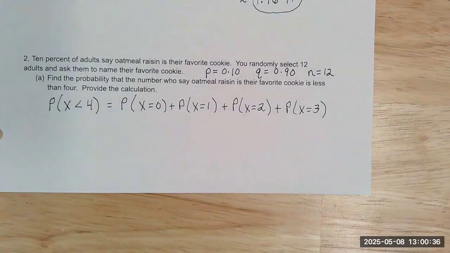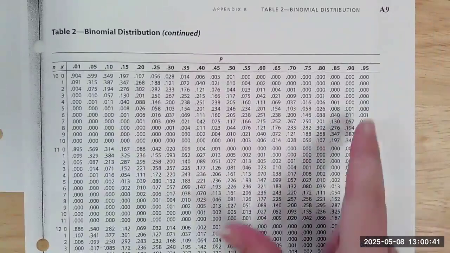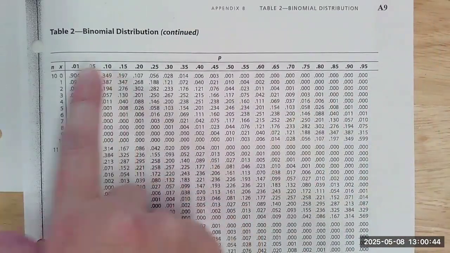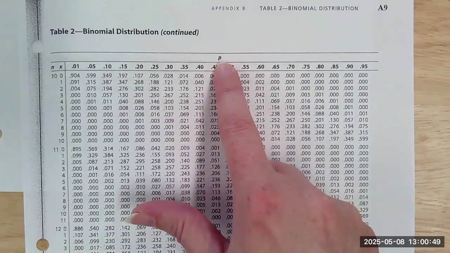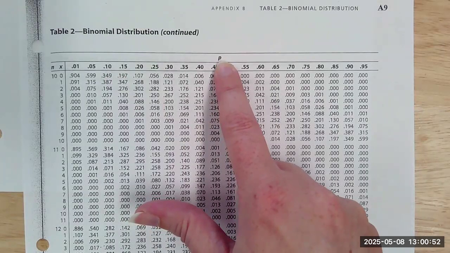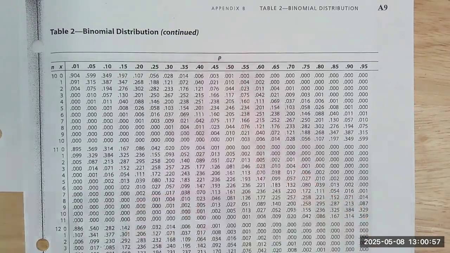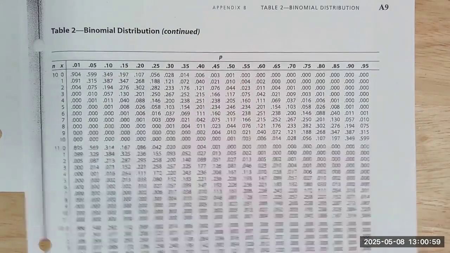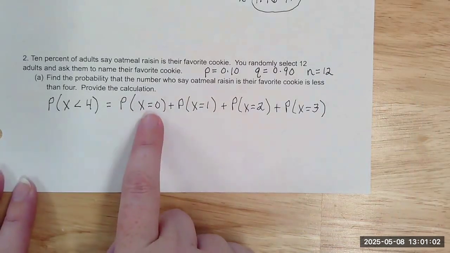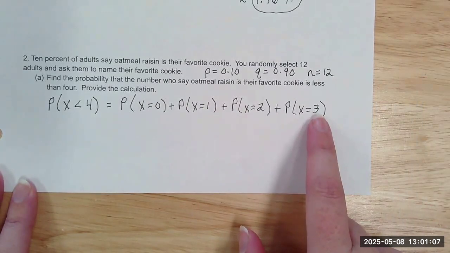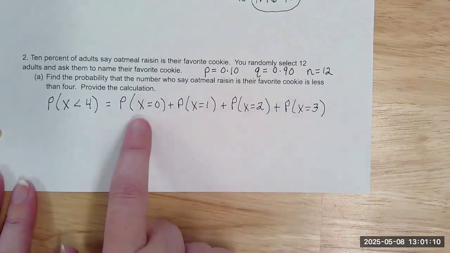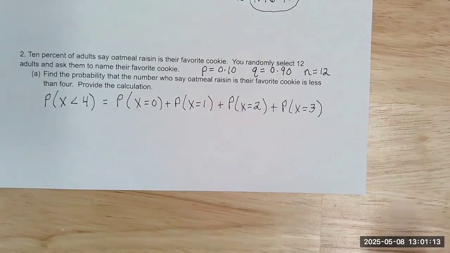What's the P for this one? 0.10. So along the top, 0.10 is here. So you have to be careful, not 0.01, but 0.10, 10%. There's only ever P up here. Q is never at the top. So if you're like, I couldn't find the Q, you don't need the Q. It's only asking for the P to use the table. So the P is 0.10. So here's what we got to do. We need the probability that X is equal to 0, 1, 2, and 3. And that's why I wrote all of them out, because we have to add up 4 numbers. Okay, so we're going to go find the probability that X is equal to 0 first.